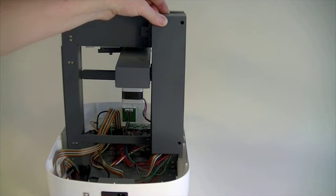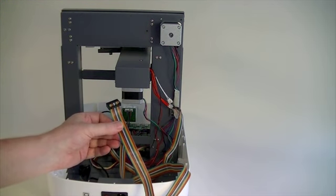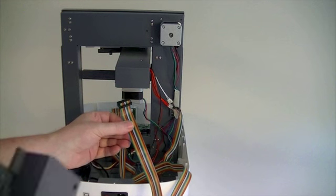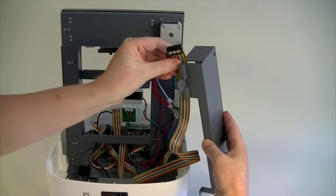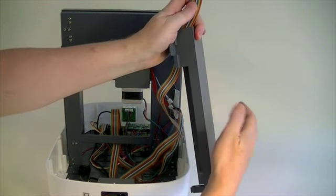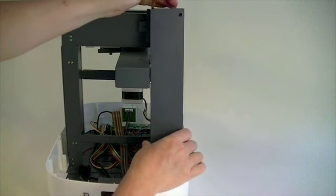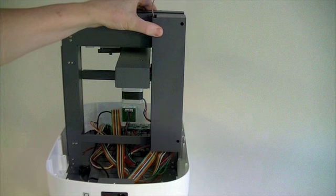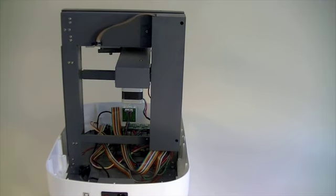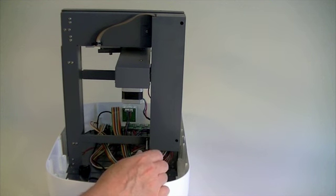Now remove the cover. Fit the 16-wire ribbon cable into the slot at the top of the cover. Now refit the cover to the main frame, ensuring that all the wires are enclosed. Refix the cover with the 4 bolts.